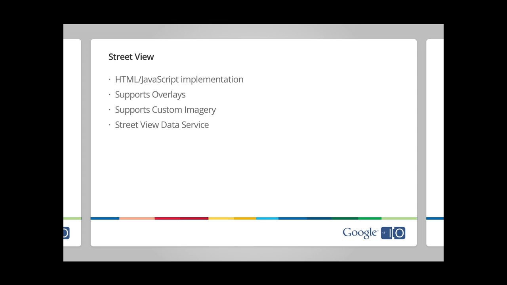Streetview is another very, very popular feature. We have a huge Streetview coverage around the globe, and when we implemented version 3 of the Maps API, we wanted to implement it in such a way that it was usable on all mobile devices. So we can't rely on Flash being installed, for example. So Streetview in v3 of the Maps API is implemented purely in HTML and JavaScript.